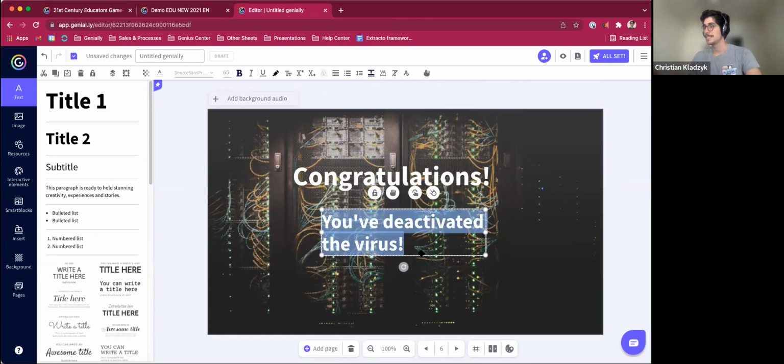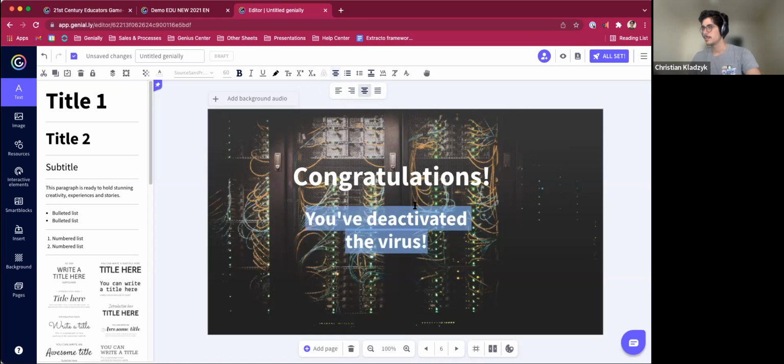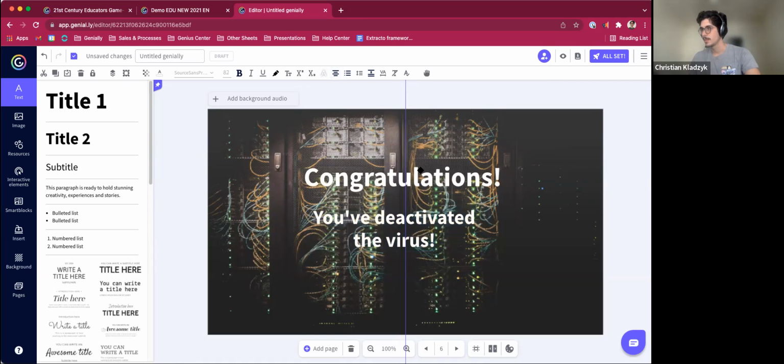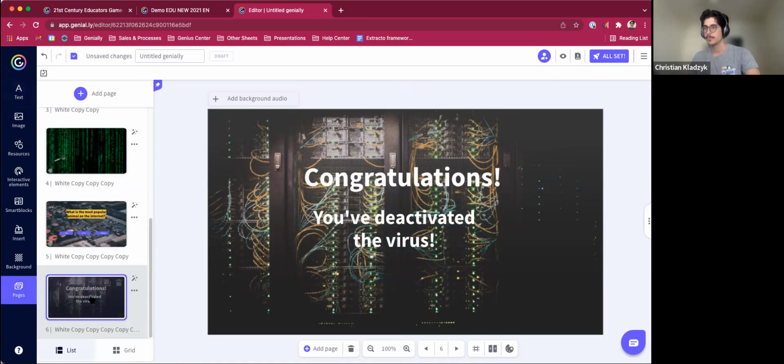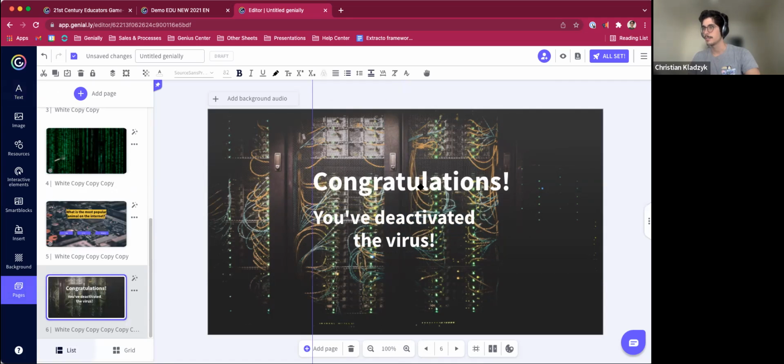So how do we get someone to deactivate the virus, right? Well, we've been giving hints throughout the course of this escape room. So what I'm going to do is, with this page that we've created, this isn't very centered, but it's okay. We can always move that around.